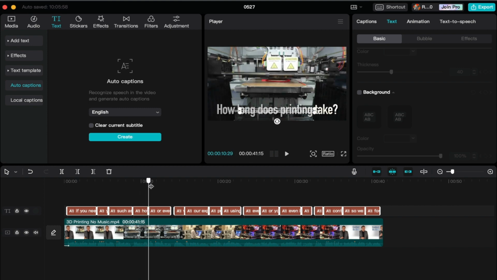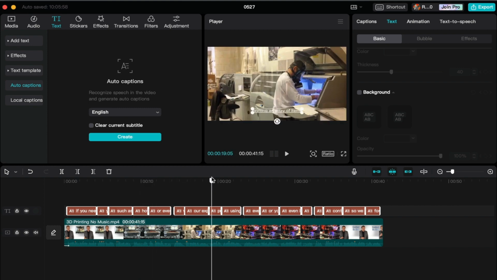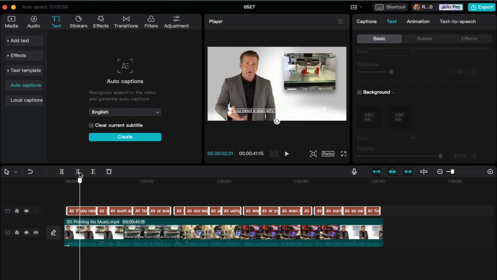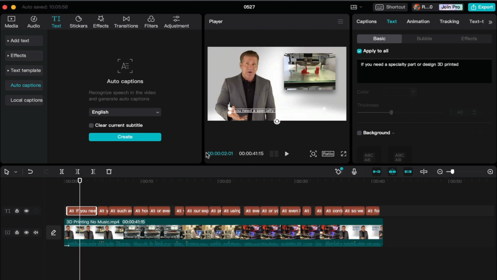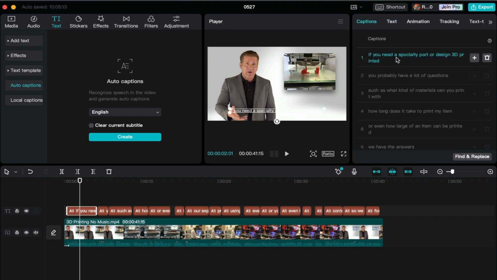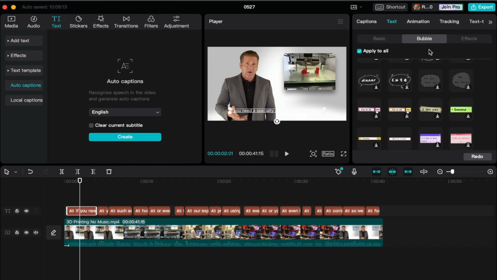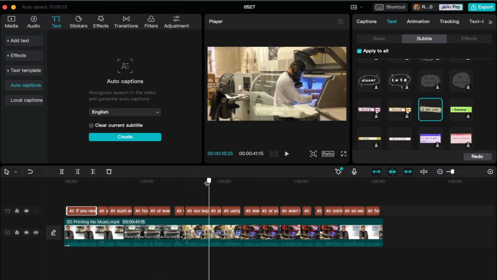You've now got subtitles on all of your stuff here. Now, again, some of that's tough to read because of the location right now, but you can make all sorts of adjustments to this still. And the great thing is if you come to this one here, if you make any adjustments on here, it will actually change it to all of these. So if you change the color, if you change what it looks like, if you add a bubble, because you've got bubbles built into here. So if I click on the bubble, whoop, it's going to change that for all of them.